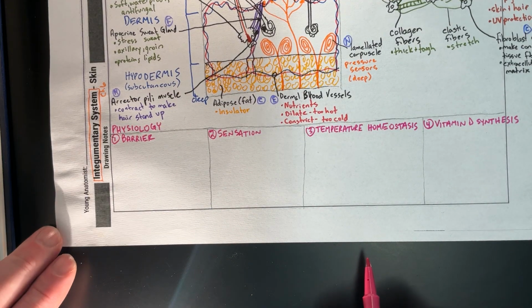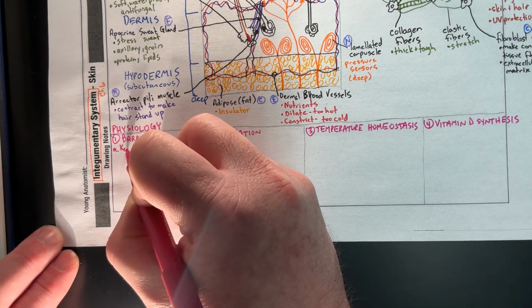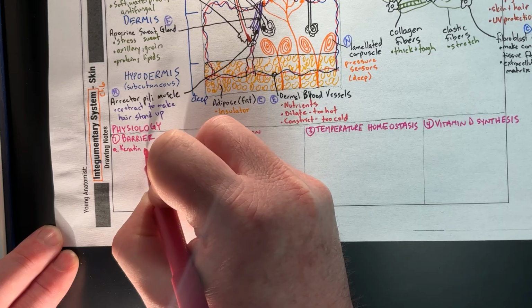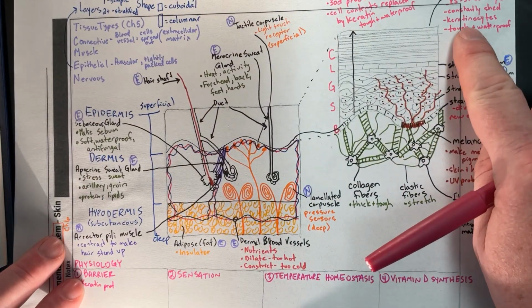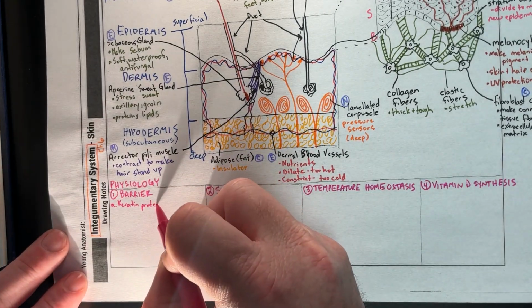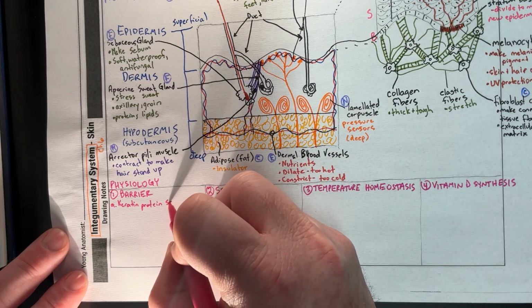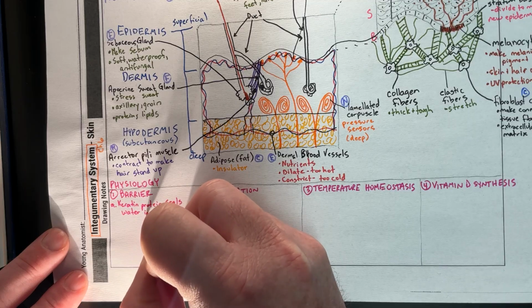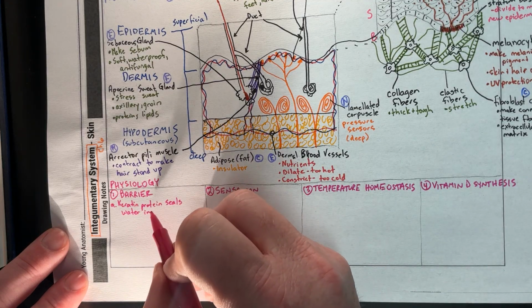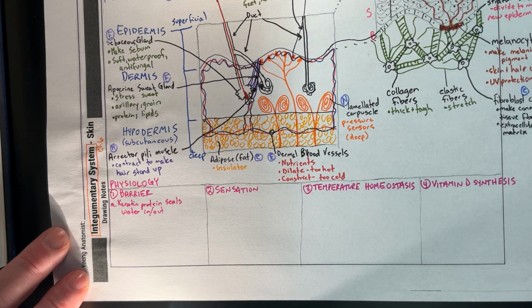So what does your skin have that makes it a good barrier? Your skin has keratin protein in those keratinized cells. So sometimes those cells are called keratinocytes, right? Because they have keratin in them. So keratin protein in your epidermis. And what that does is that it seals water in your body. So it keeps water from just evaporating. But also it seals water out. So like if it rains, your body isn't just going to get all wet from water just being able to come in.